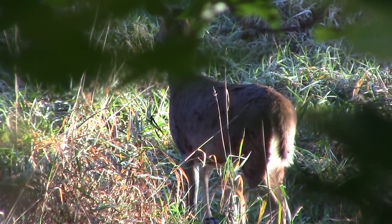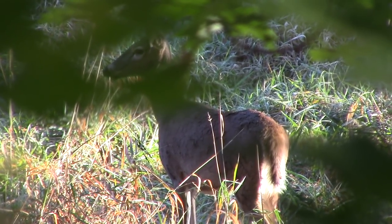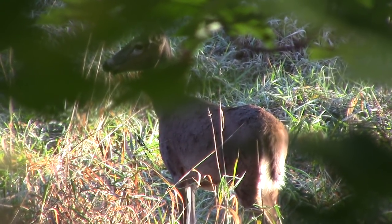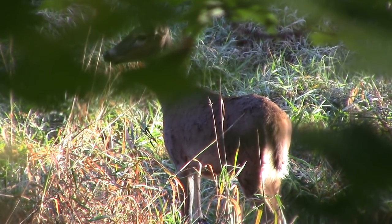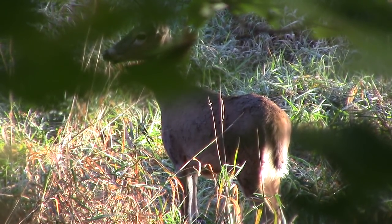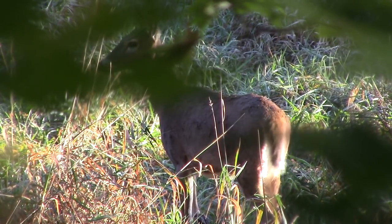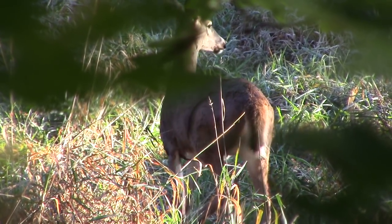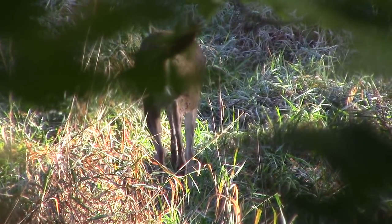I did a lot of walking around in this area, all the way around the base of this tree. I came from the direction they came because I had to. So, you know, I must have had pretty good scent control. Thank you, Remington Scent Control. I don't think you can ever truly eliminate all your scent, like 100%. But if you have good scent control practices, you can certainly eliminate most of it. And that was enough to fool these deer this morning.